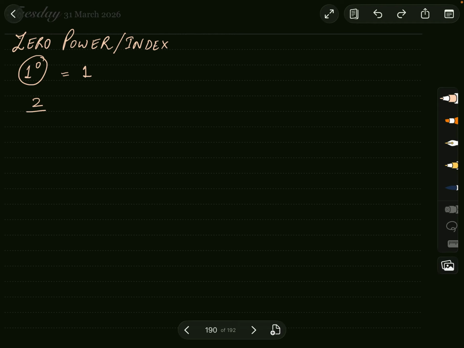Suppose I divide 2 by 2. So we know that 2, when no power is depicted, is 2 to the power of 1 over 2 to the power of 1. Ideally, we know that 2 can go in 2 once. So we know 2 times 1 is 2. So we got 1, which can be written as 2 to the power of 1 over 2 to the power of 1, which is instead 2 to the power of 1 take away 1, which is 2 to the power of 0. So any number having a power of 0 is 1, except 0.